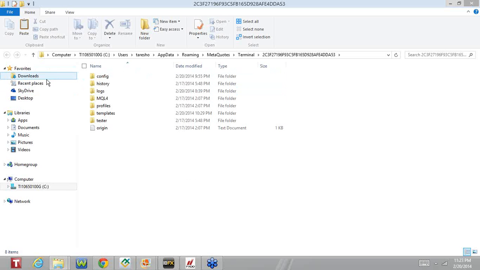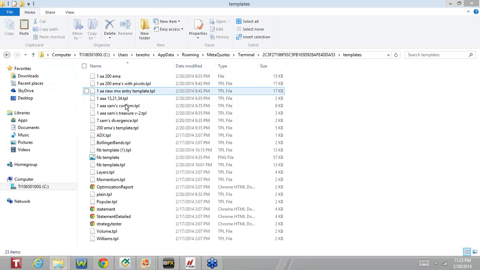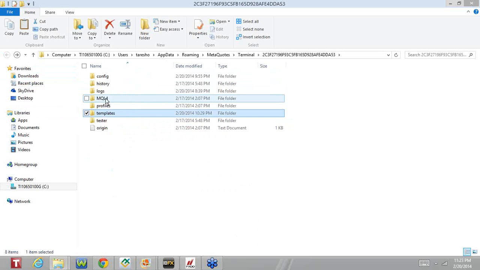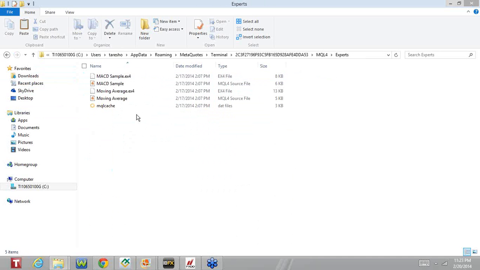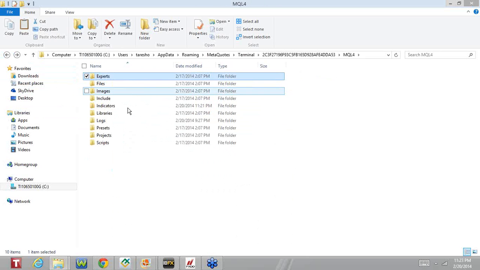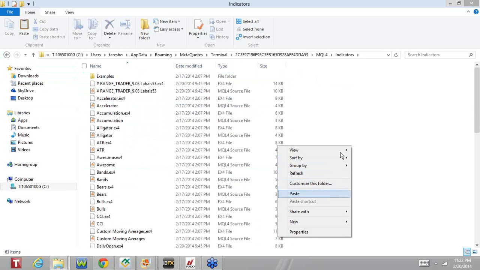But wherever the download is, you open it up and copy those indicators. Then once you open this from File, Open Data Folder, then MQL, and here's the template folder. You see all of these templates I have. I just downloaded all these templates from the download. So I pasted the template into the template folder, and I pasted the indicators into MQL. Double click there, then you have Experts. If you want to download an EA or something, you go to Experts, but we're not talking about that. We're talking about our indicators. So they go here. Double click here and then just paste them anywhere and they will be done.